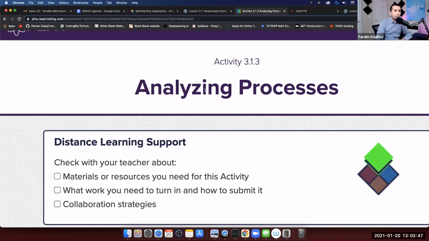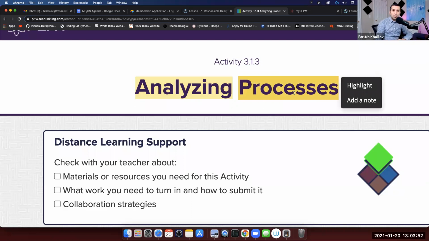So analyzing processes. We know what analyze is and what a process is itself. A process means something is being run now, something is being executed. Imagine that right now you have Zoom. Zoom is one of the processes, the windows that you are running on your computer right now. Maybe you have a Chromebook, a Windows PC, or a Mac. Whatever you have, you still have one or a couple of processes running.